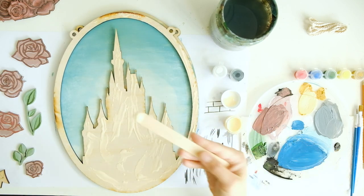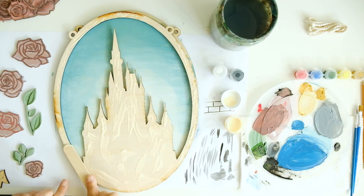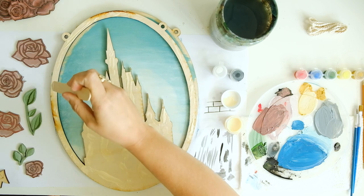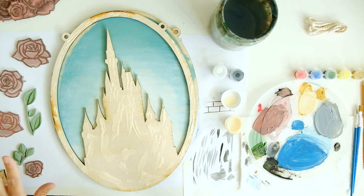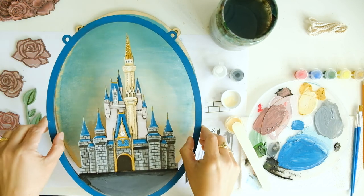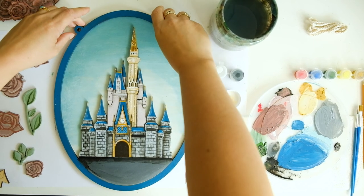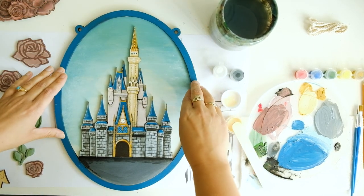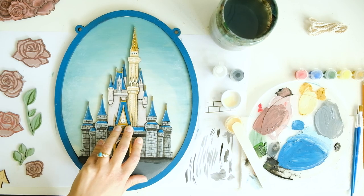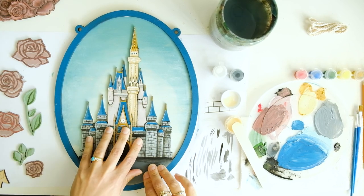Perfect. And I think I got a little bit in all my areas, so I'm just going to set the glue aside for now. And then I'm going to flip this over, and very carefully, I am going to just line up the two layers. And then add some pressure. And don't worry if you get a little bit of glue seeping. I have some as well, and we will take our brush and we will just do a little touch up here. So just apply pressure.